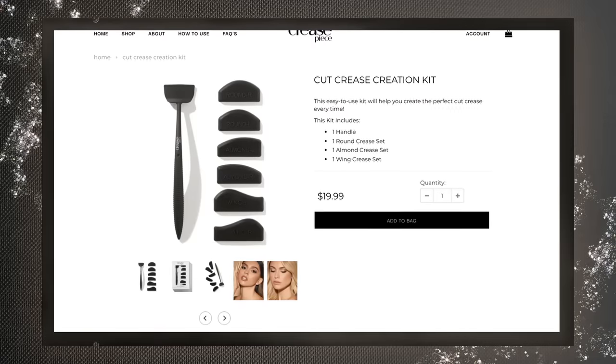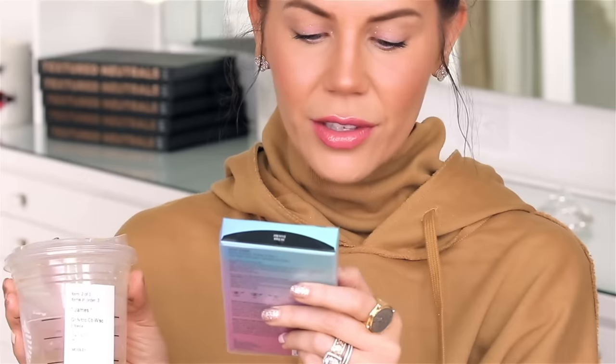I'm nervous to try this. It's called the Crease Piece — the Cut Crease Creation Kit. I thought we'd do one eye with this. I also have a third really weird product: it's a felt tip that has a guide, but wait — there's more. I have the Wink Stamp, the winged eyeliner stamp pen. And I'm not even joking, it says 'tampon' on here — I wonder what that means in another language.